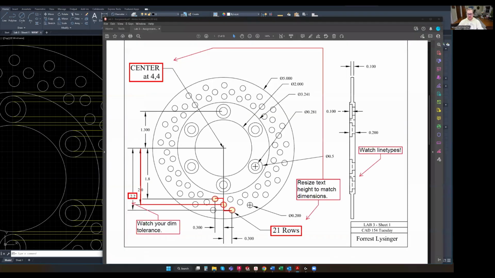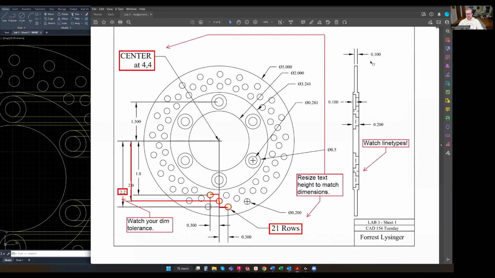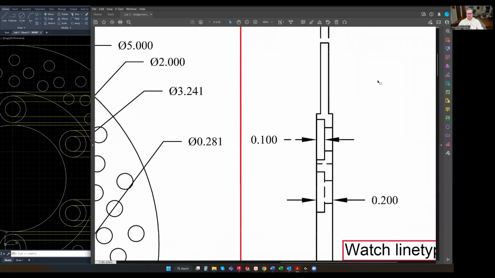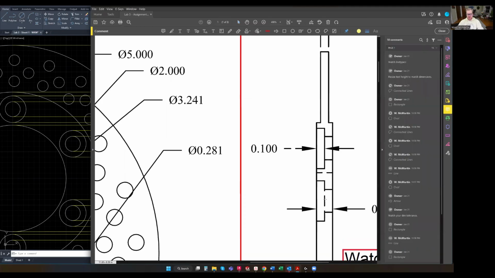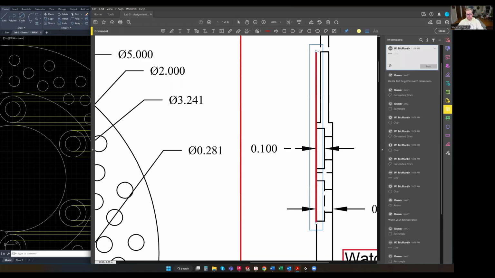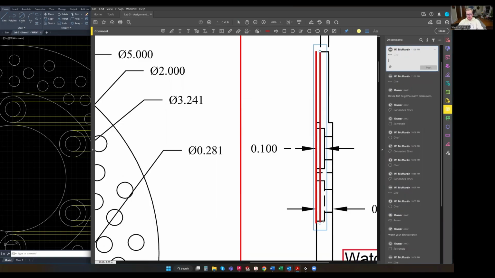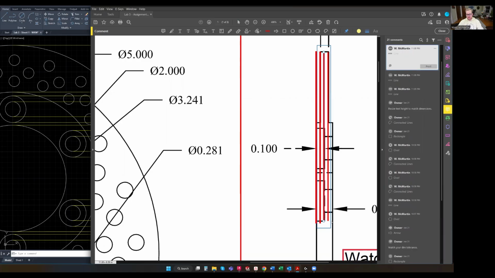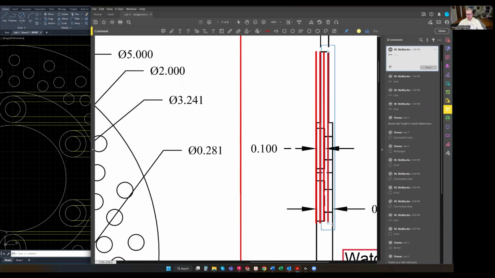So what we're drawing here, if you look at how this is constructed, so this is 0.2 inches. And then if I use my comment tool, I can draw all the lines that we just created. So we've got our first line, our second line, our third line, fourth line, and our fifth line. So that's what we're doing.